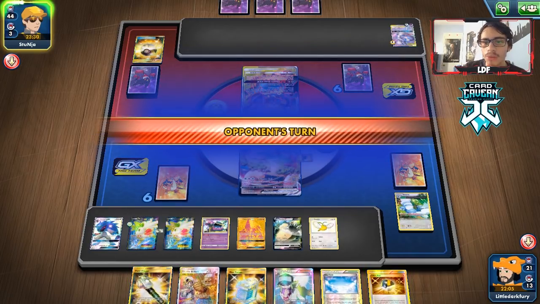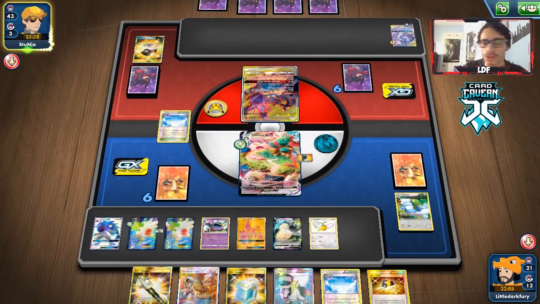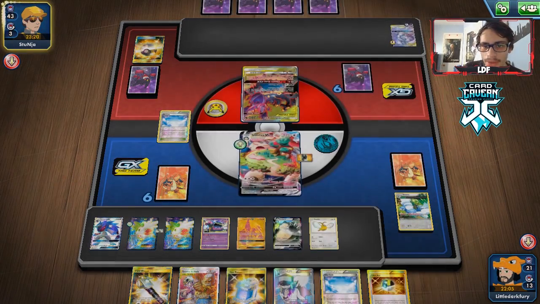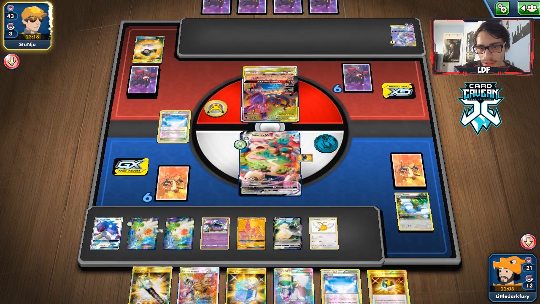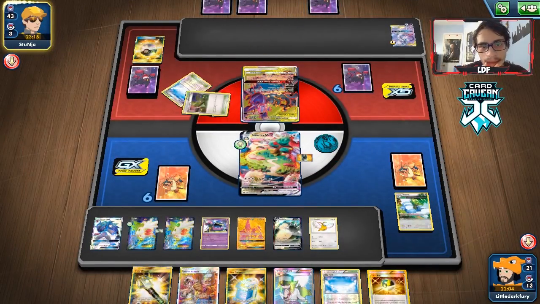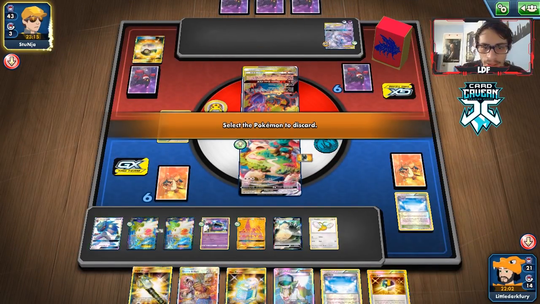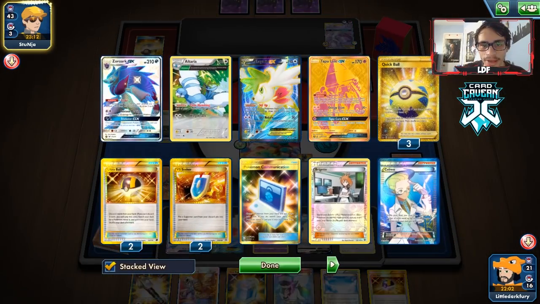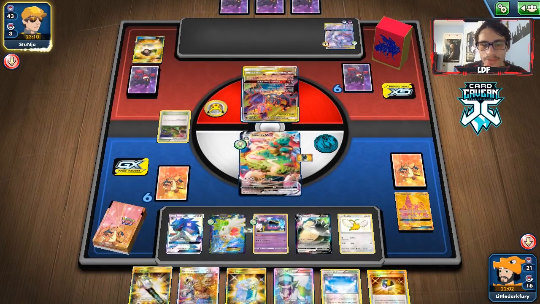The reason I'm benching Swablu is because they bumped the stadium. We can get rid of more Shaymins that way. Shaymin being in play might be a problem. Now they can hit me for 200 damage, then we max potion, heal all that damage off, and all is good in the hood. I mean, I think we're in a position to win this game, like, in all honesty, like, we'll keep the float stone. I think we'll be fine to win this game. We have a lot going for us right now.